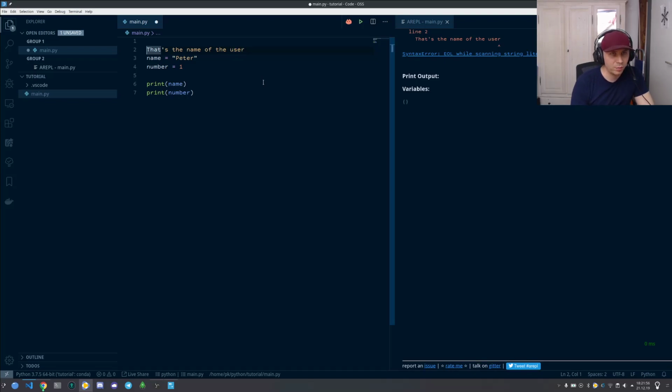So to tell Python to ignore this, you put the pound sign in front of it. Somebody correct me if pound is not the right English term for the sign. I actually only know the German word right now. But you will see in your editor of choice that the color of the text changes.